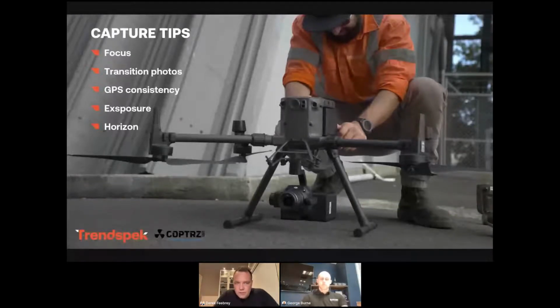Two other little top tips are really around exposure and getting that consistent, because once something turns white, we can't retrieve any of that information. If the highlights are all blown out, that's when you start seeing holes in the model, just because there's no information there to put together. So we found using a center weighted exposure setting works best, where it's not trying to expose for the whole frame.